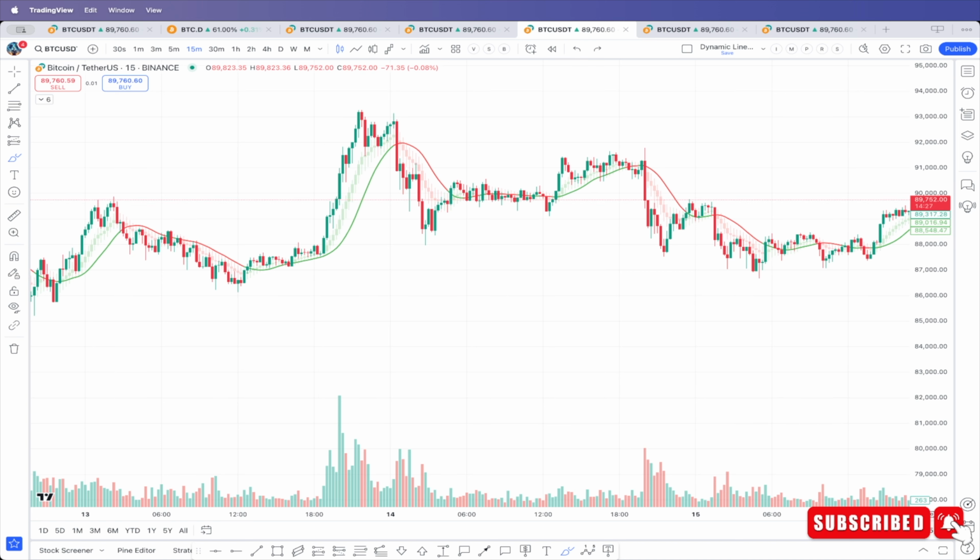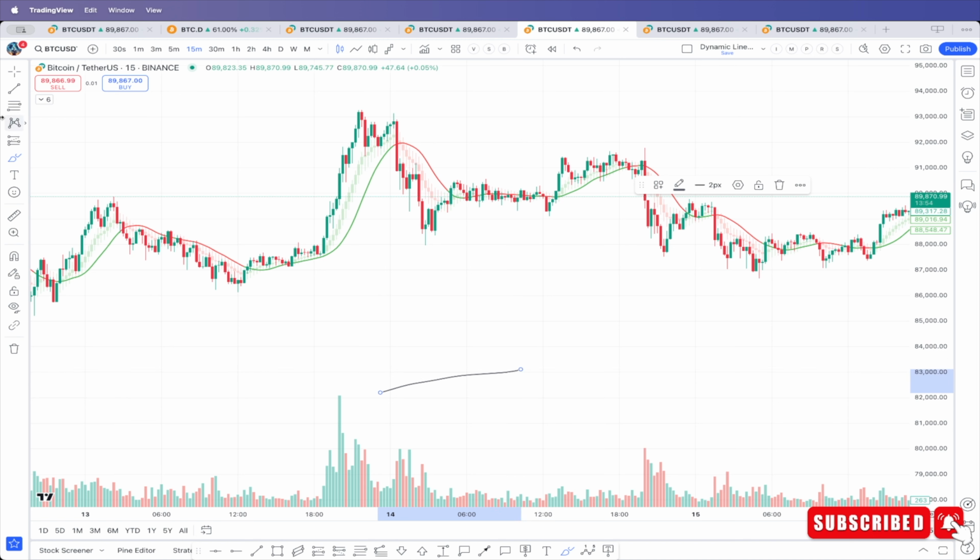So this DLC script enhances your candles by applying a smoothing algorithm using options like EMA or HMA or SMA to reduce the market noise. If the closing price is above the open, the candle turns bullish, and vice versa. The signal line changes color based on the price action, turning green when the price is above and red when it's below, like I just explained to you, helping you quickly identify shifts in trend.